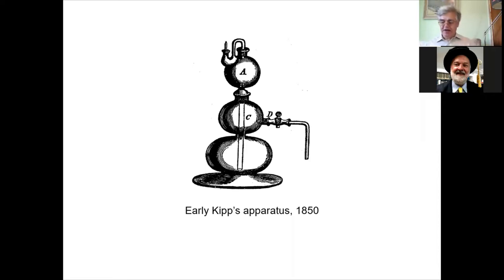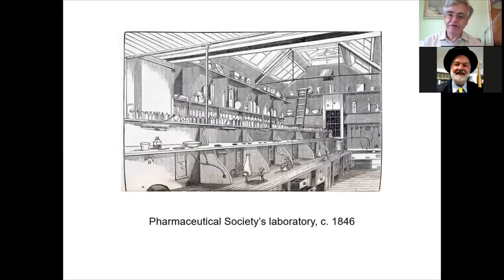Yet, we have not yet reached the classical laboratory. To have the classical laboratory as we know it, you need to get rid of the furnace, and you need to have modern utilities such as pipes in water and gas. They had not yet arrived in Gießen. The modern bench and laboratory rack first appeared in two laboratories in London, which owed much to Gießen, namely the laboratory of the Pharmaceutical Society in 1845, and you can see the fume cupboard in the back here. Here's the fume cupboard, rather small looking thing.